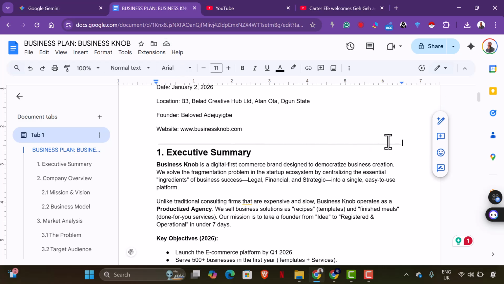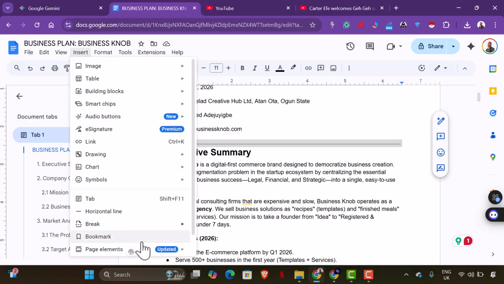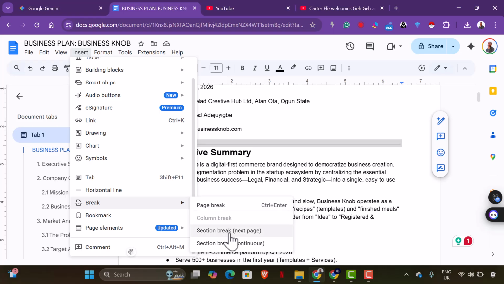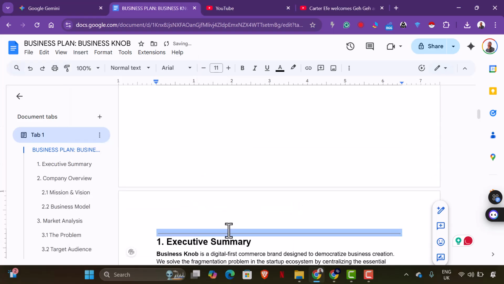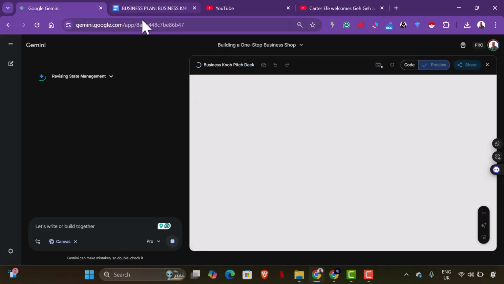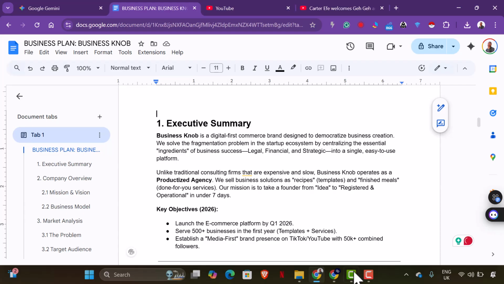So we have the business plan for the business, we have every other thing. I could do the basic edits and all that, but that is something I'll come back to later on. Right now, we need to make sure we get the brand guideline the way we are trying to get it. So you don't have to be a designer, you don't have to know how to design or anything to be able to do all these things.